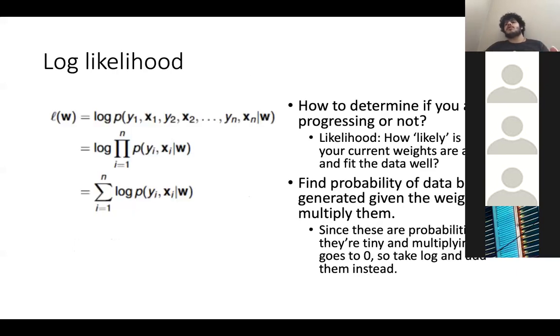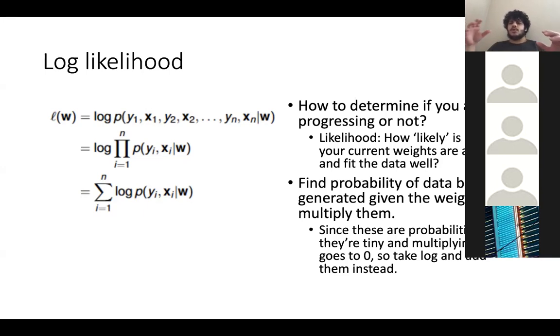Now we come to log likelihood. You have some particular set of weights and a particular data set, each with their y values. You need to figure out how good your estimation of your data set is. So you find the likelihood, which means you find the probability that, given a set of weights, if you start generating data points, you get the same data set as your original data set. Now, probability, if you remember, is between 0 and 1.